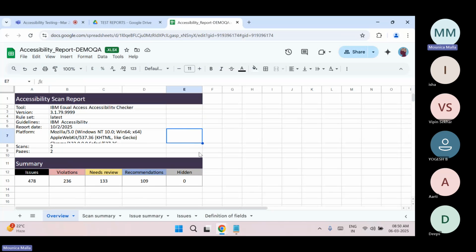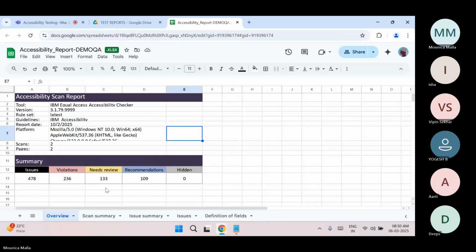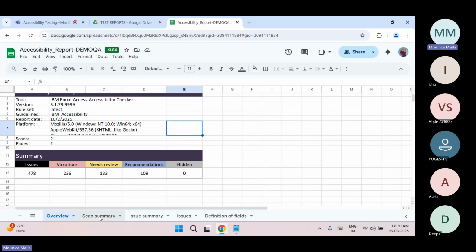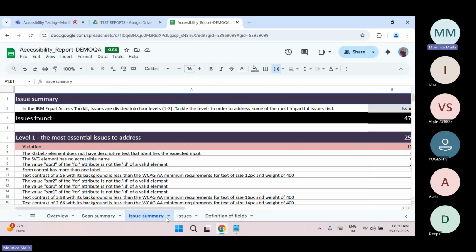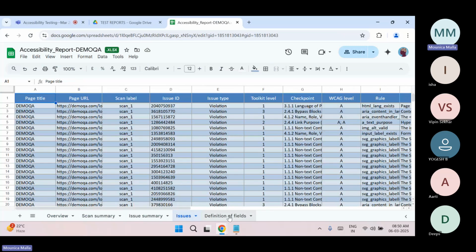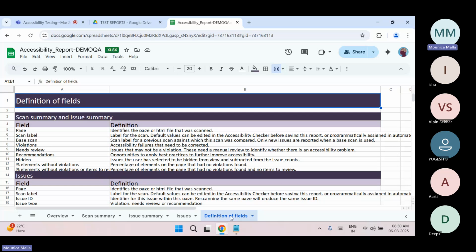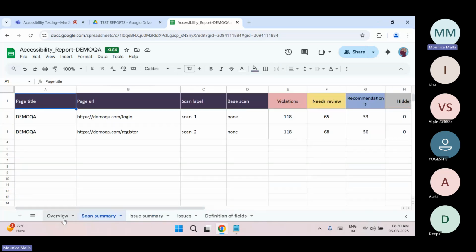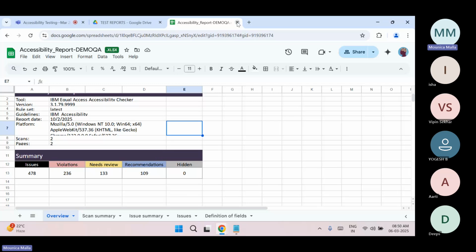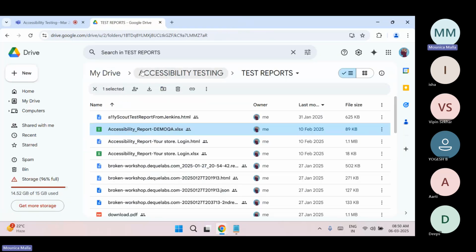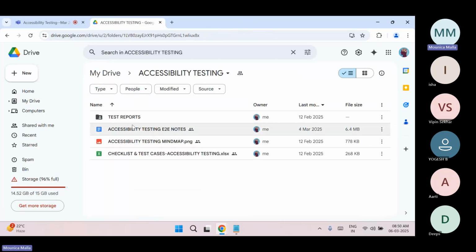So you see, this is one report we have generated. Just see how beautifully the report looks. We didn't configure anything. We did not write all these tabs. It's all generated. Don't you think your developer will be super excited to see a detailed report like this? This is the folder structure that I'm going to give you access to for our batch. And whatever new things I'm doing in the course will also be updated in this particular folder.